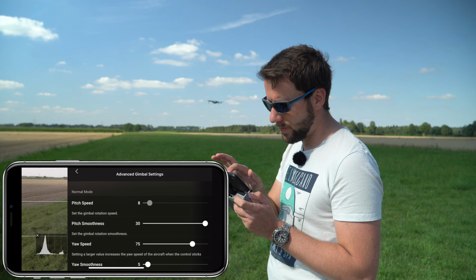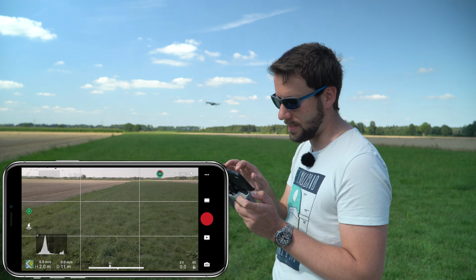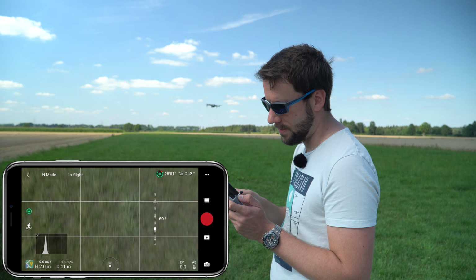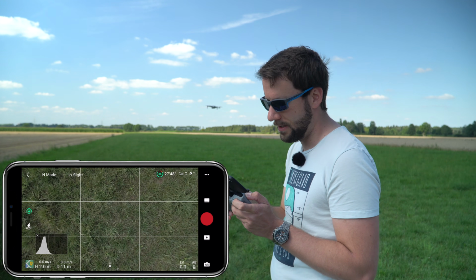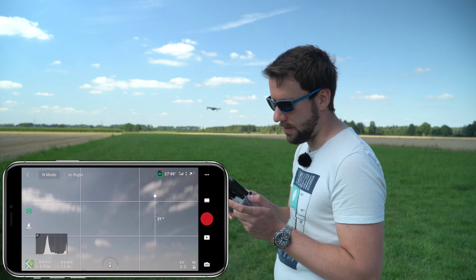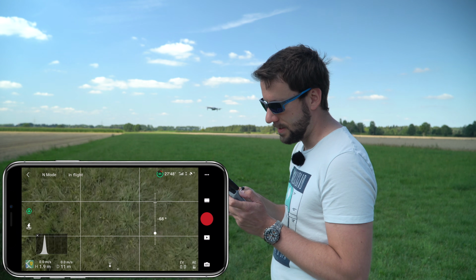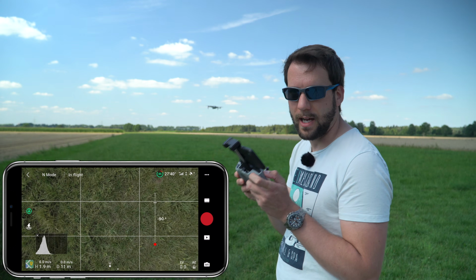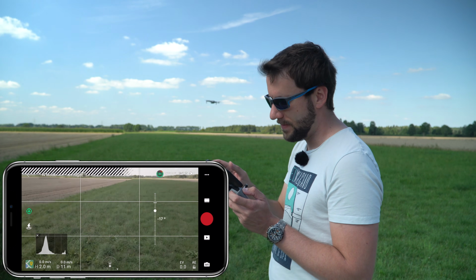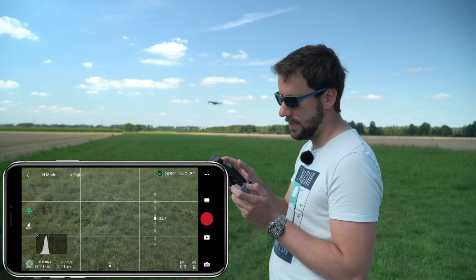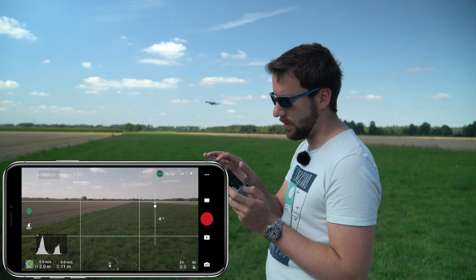So let's go pitch speed. Let's speed it up even more. Let's go 100 pitch speed and 30 smoothness. Let's see what that does. So I'm going to pan down. All right, so watch. I'm going to go from 90 degrees, essentially facing perfectly down. I'm going to go to the top and letting go now. It's just too fast. It went all the way to the max. So watch this. I'm going to flick it just a hair. Here we go. And letting go. So once again, this is just kind of an extreme, and you can see this is not what you want because it's impossible to figure out what you're looking at.